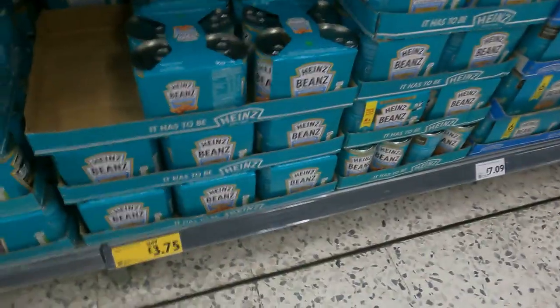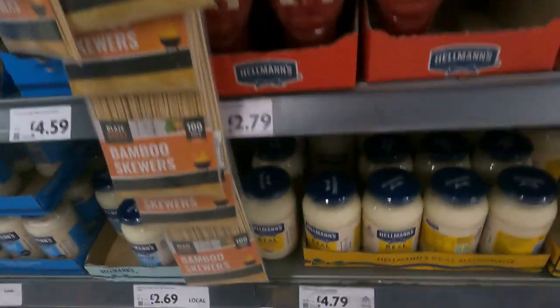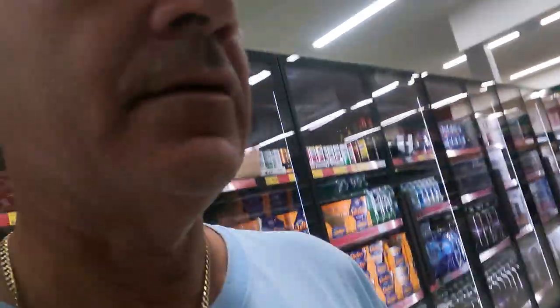If you're an Heinz baked bean man, as you know, the old Heinz is going through the roof at the moment. But there is a special one in Morrison's today — you can get a pack of four for as cheap as £3.75, down from four pounds. I've actually found the mayo and sauces, and it's not as cheap as we were expecting. You're paying £4.79 for a large Hellmann's mayo, and even a squeezy bottle of Heinz seriously good mayo is £5.19. So yeah, the mayo is on the rise.